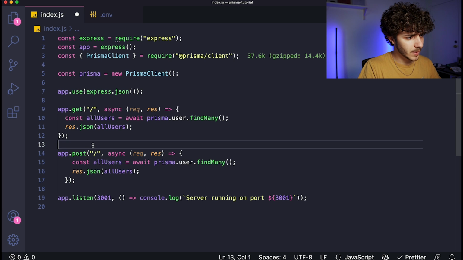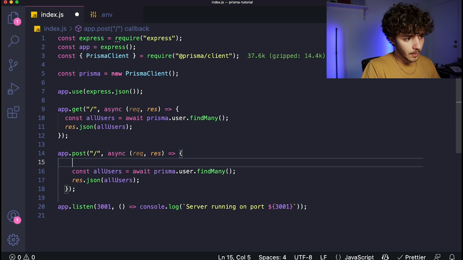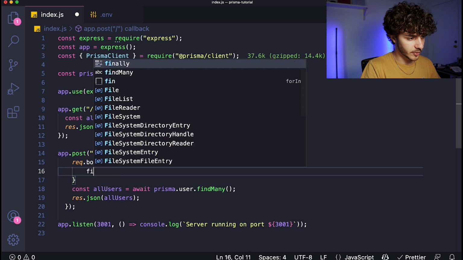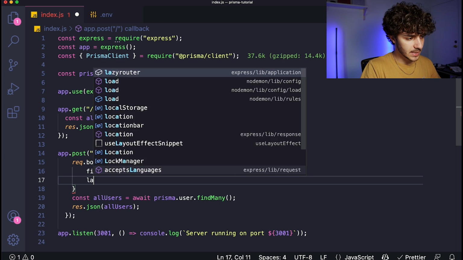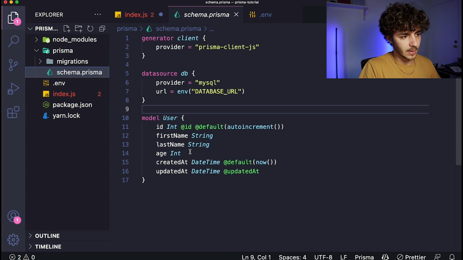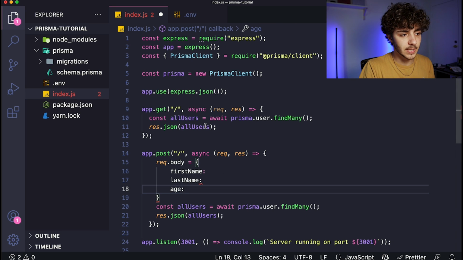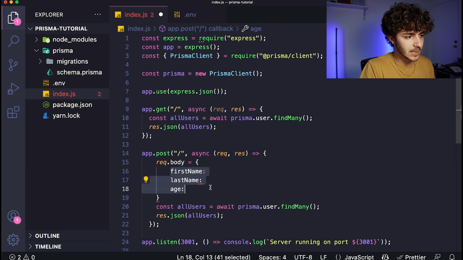So for that, I'm going to have a post request just like this. And I'm expecting that when you create this, you're going to get the data back from the body. So we're going to have some sort of object like this: req.body over here should probably be an object containing something like the first name, a last name, and the age, right? Those were the three fields I believe we made on our schema, right? The createdAt, updatedAt, and ID are auto-generated. So they really don't need to be sent from the body in the request. So the three pieces of information we really need are these three over here.